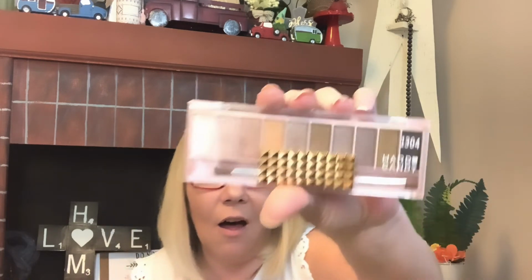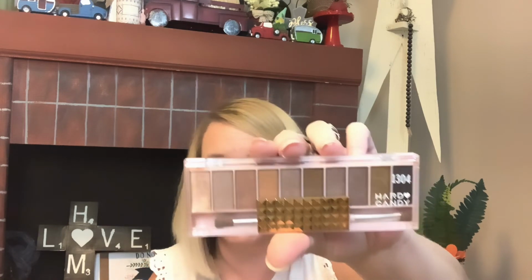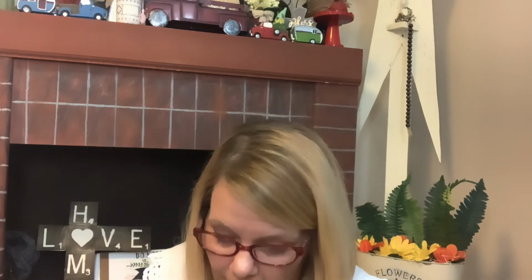They smell really good. I'm excited to use these. And again, I'll let you know, but I have some face wipes. But let's go ahead and do a little bit of makeup because I do want to start using it. Love this one. And was only fortunate enough to find one. It's called Naturally Gorgeous, and this palette is absolutely naturally gorgeous, you guys. Look at those stunning colors. These are the colors that I wear, and this palette flew off the shelf. So I grabbed the last one they had, and it had fallen behind, and that's how I scored that one.